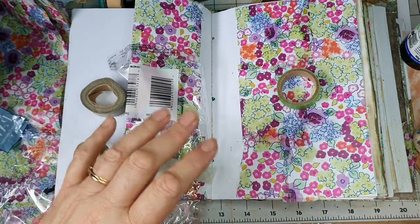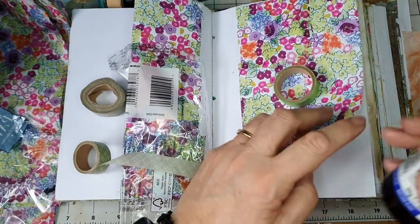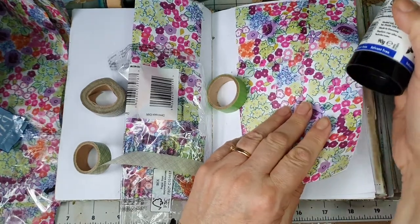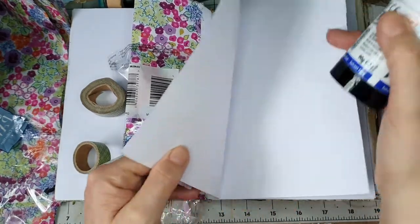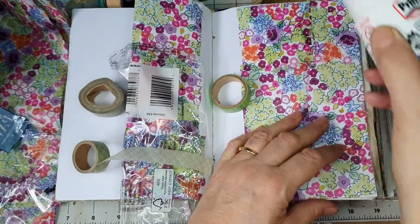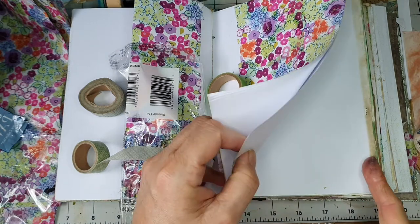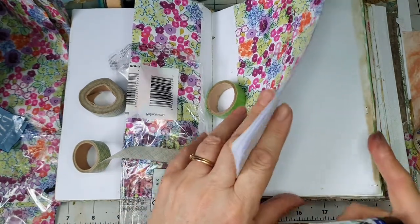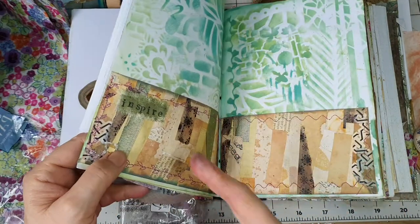So what I'm going to do is perhaps put some Prit glue along there. I knew that would be stuck. Look, I'll get stuff stuck to the next page as well. Well, I'm probably going to cover that, so that won't matter. Now I've got spray as well all over. You see that spray? A little Tim Holtz tiny stapler there. What's that for?